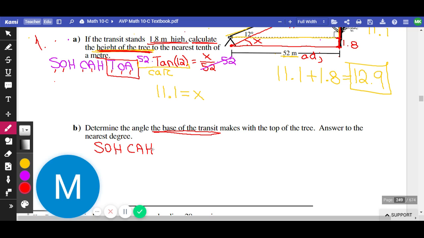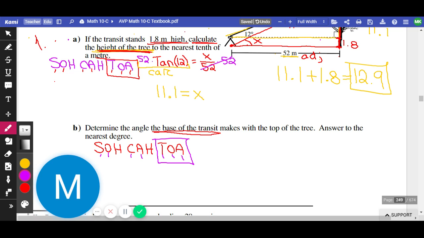I put check marks under the things I know. I know S, C, and T, they're free. I know my O. Whoa. Really didn't like it. I know O and I know A. So if I check under O and A, again, we find that we have the tangent ratio, which usually makes sense. It's usually the same one.